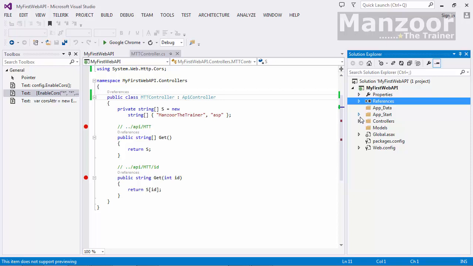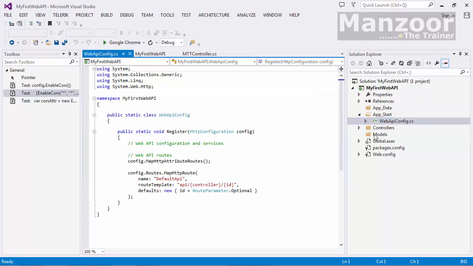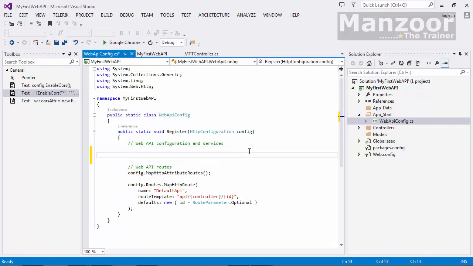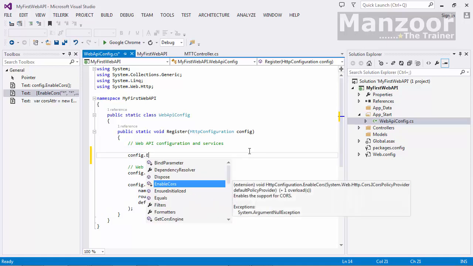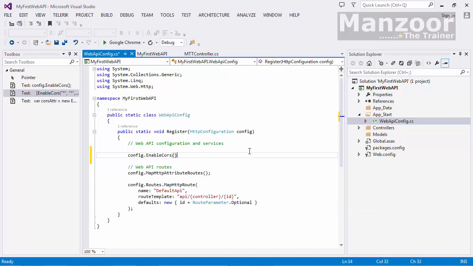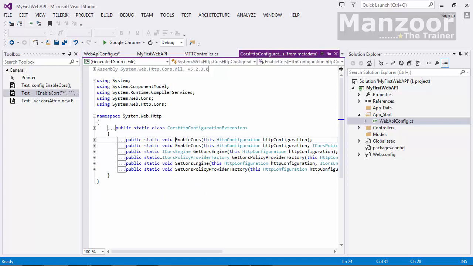Now once I install this, there are two steps that I need to perform. First of all, I need to go to the WebApiConfig file in the App_Start folder and add config.EnableCors. You can see this EnableCors is present in System.Web.Http.Cors. We need Cors, though it is present in Http.